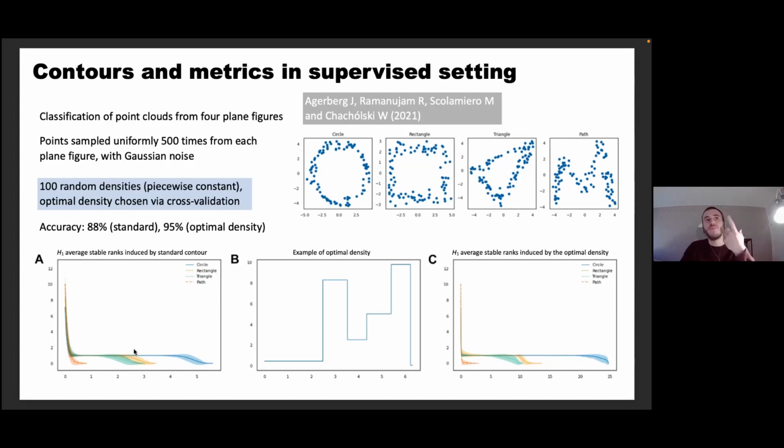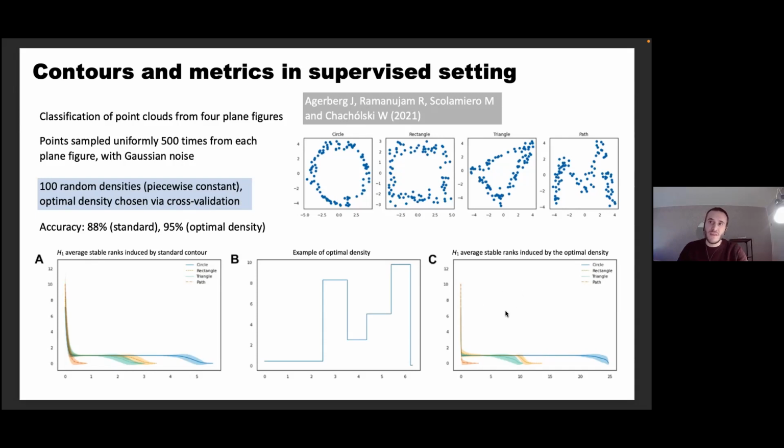So to improve this classification, what was done in the article was generating 100 random densities as piecewise constant functions, considering the associated metrics and choosing an optimal density for the classification via a cross-validation procedure.